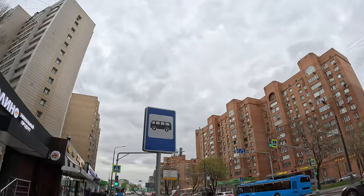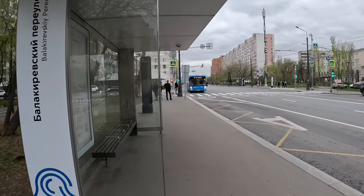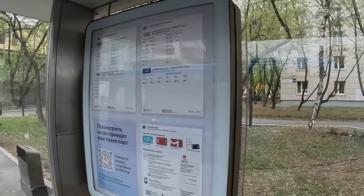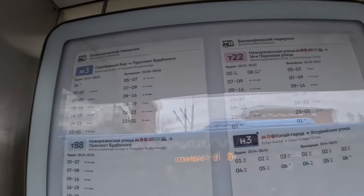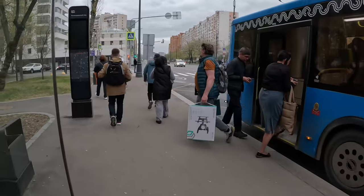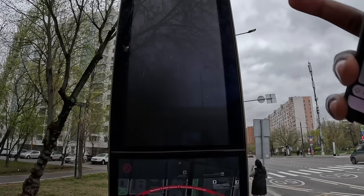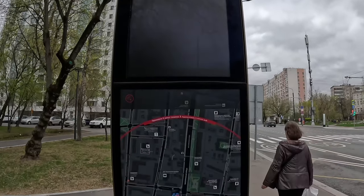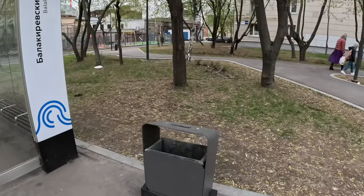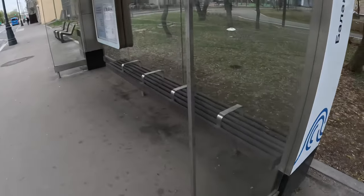Now I'll be showing you the fifth means — the bus. Metro stations are mostly like this. Let's see if the bus will arrive. There are timetables, and usually the time of the next bus is displayed there, but unfortunately it doesn't seem to be working right now. See how clean it is — they always come to remove the rubbish after a few hours. There is also a charging port.